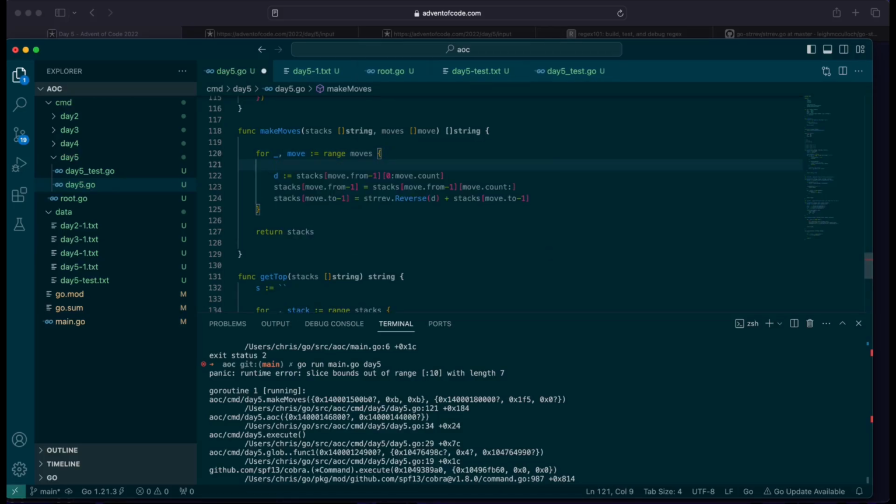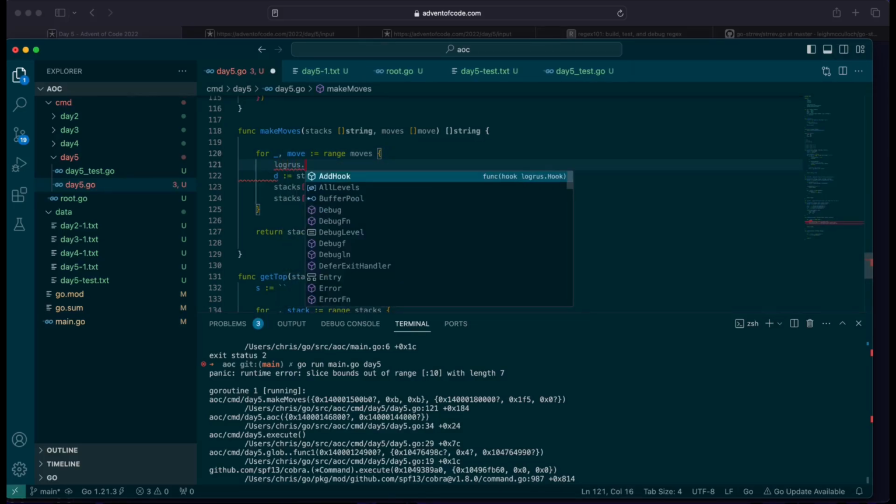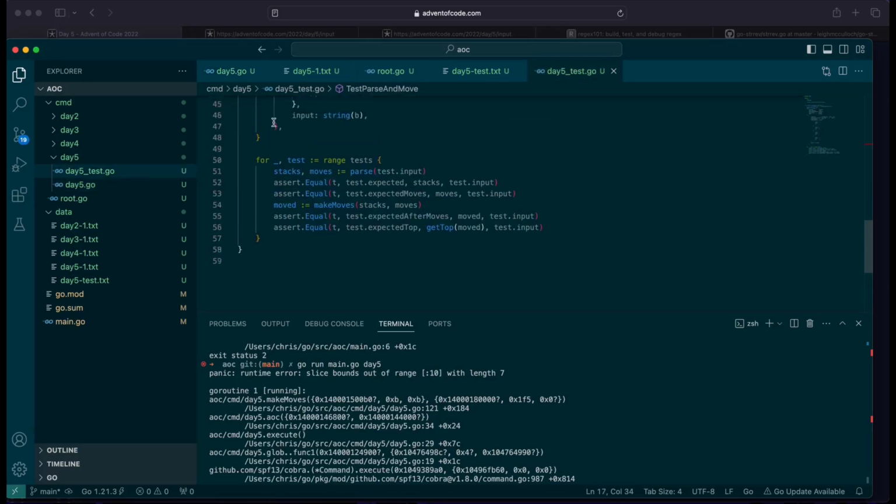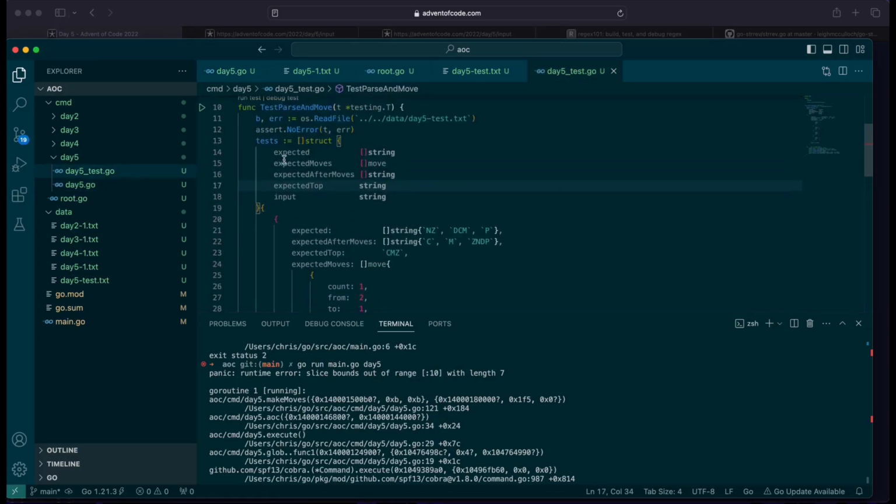So we'll just print out a message and we'll get an idea of what's going on here.